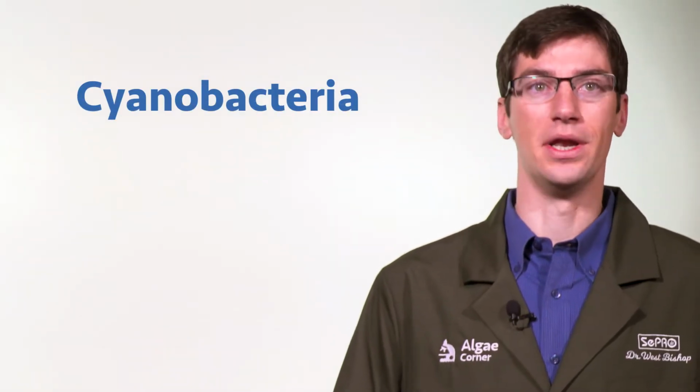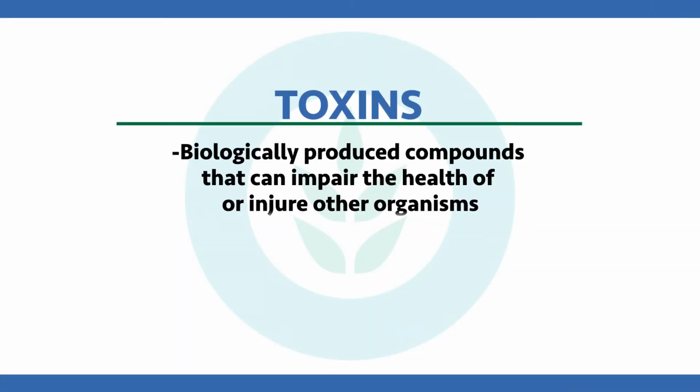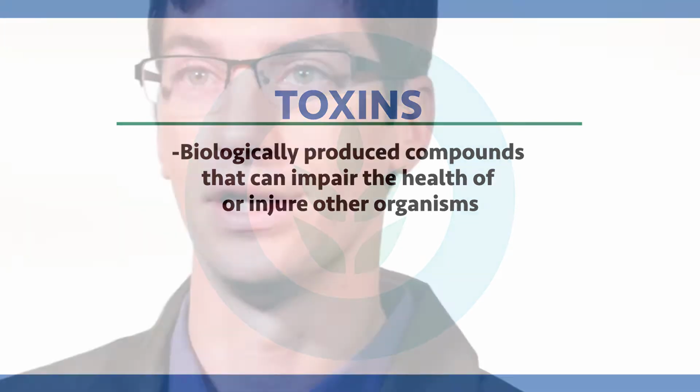the fish taste bad. Now the next section I want to hit on is the toxic and noxious nature of the cyanobacteria. So cyanobacteria can produce a number of different compounds. Some of these are known to be highly toxic and can threaten the health of humans, wildlife, and pets. The name of these compounds are toxins, and we defined that in the first episode, but again, toxins are something biologically produced by these organisms that negatively influence other organisms at common levels found in the environment.